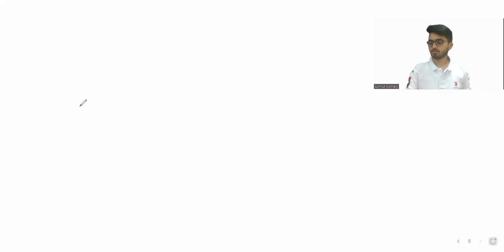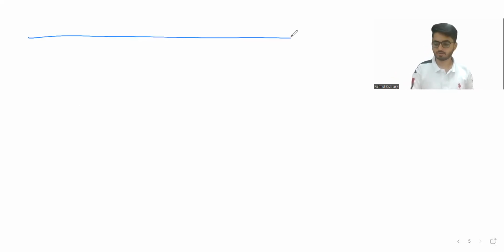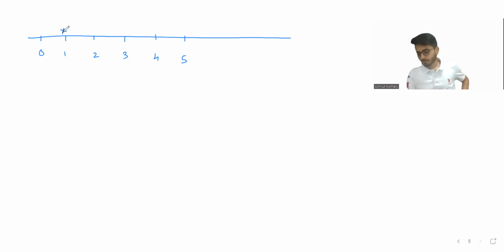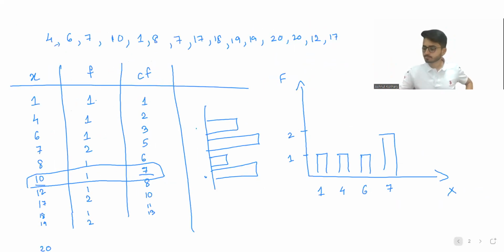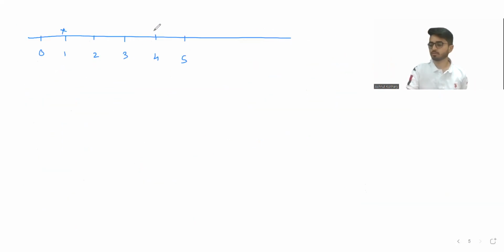So if I just talk about the data set we were looking at, this is how it will look like. So on from 0 to 20. Now, how many times did I observe 1? I observed it once. So you could give a dot, or alternatively, instead of a dot, you could give a cross. Next, we had 4 in our data. If you just take a look, we had a 4, we had a 1 as well. So again, over 4, you will either put a dot or a cross. Just ensure you're maintaining consistency.